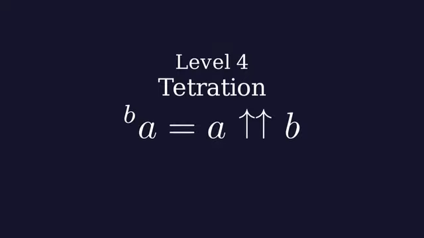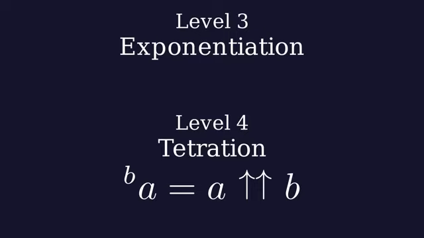So far, we have written tetration using the left exponent. Unfortunately, there is no standard notation for tetration, but 2 up arrows are used very often, and this notation will allow us to express even higher level operations beyond tetration. The arrow notation can be also used to write exponentiation. A to the power of b can be written as a up arrow b.